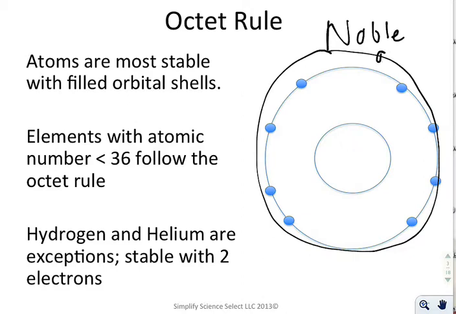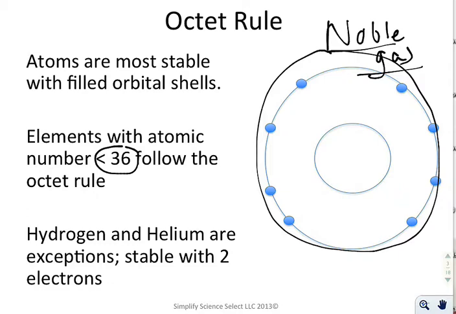Most atoms want to be in the noble gas state, so they are satisfied when they have 8 electrons surrounding them. Now, this is mostly true for elements below 36, but that's what we deal with in this class. We tend not to deal with the super heavy elements or anything like that. Because of that, we say almost everything is going to satisfy the octet rule in this class.